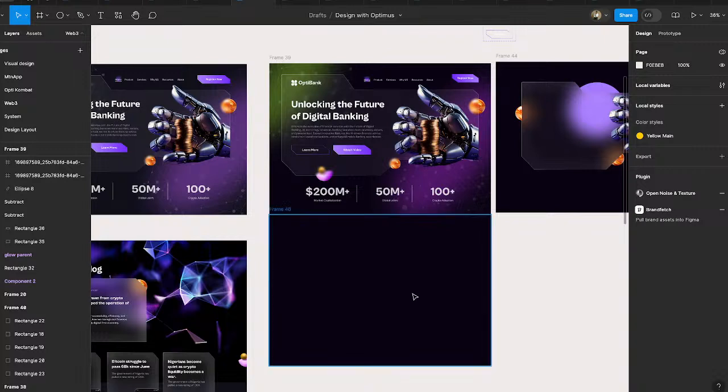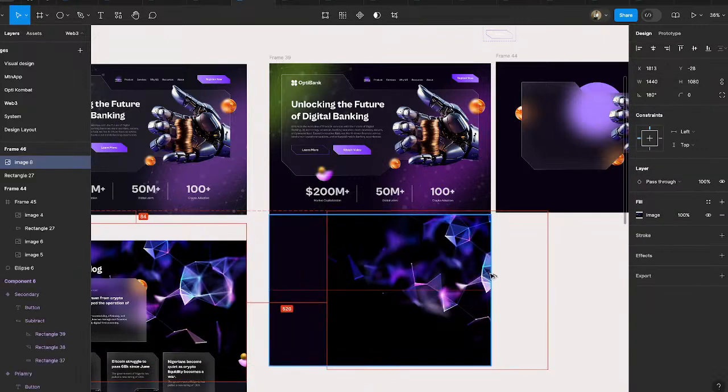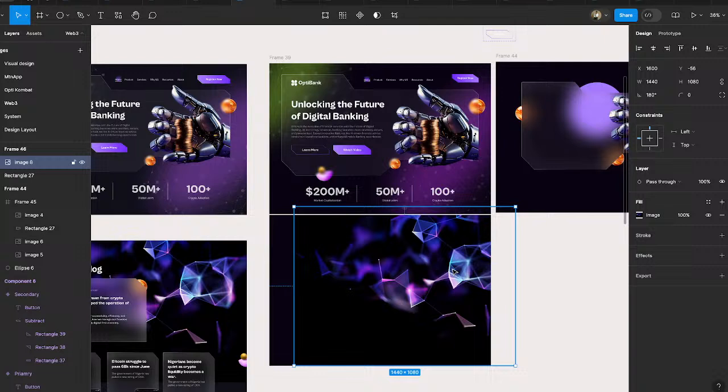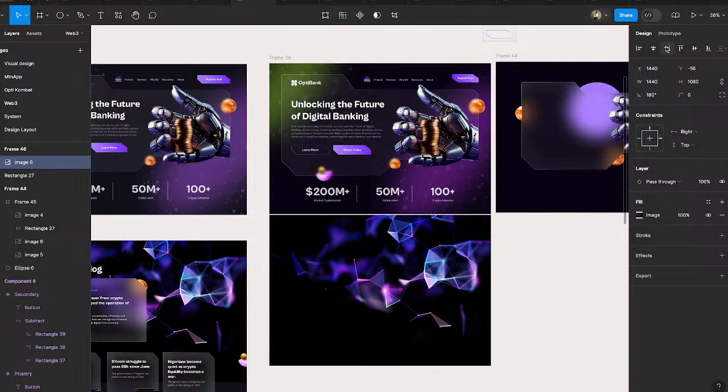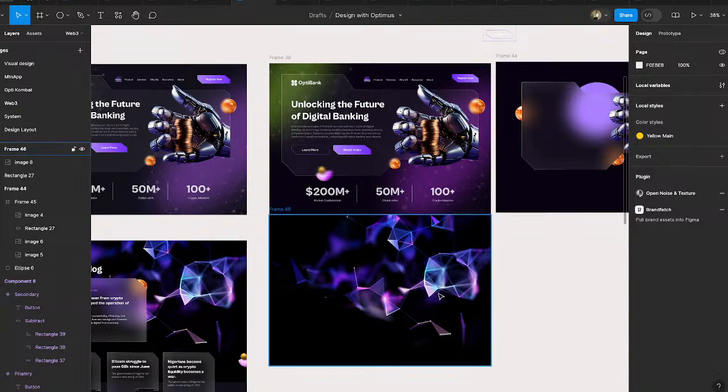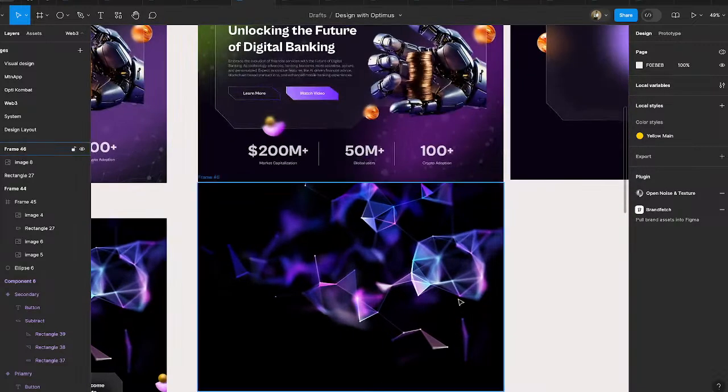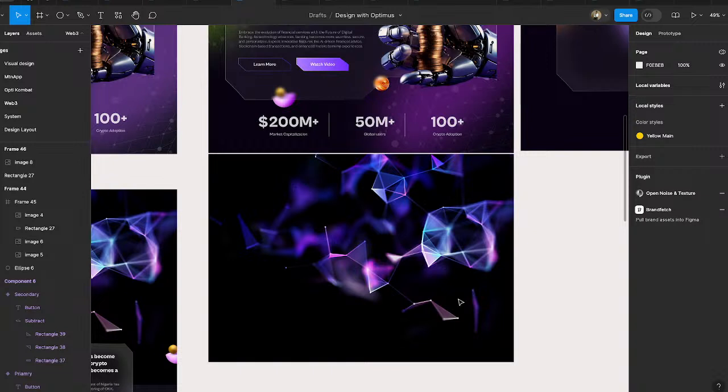So I downloaded this amazing Web3 image on Freepik. Don't worry, I'm in love with Freepik, and don't worry, Freepik is going to sign me as the ambassador one day. Yeah, this Web3, and I make sure that the image I downloaded has the same color theme with my design. It's not like you're just going to go ahead and download a red or a purple.